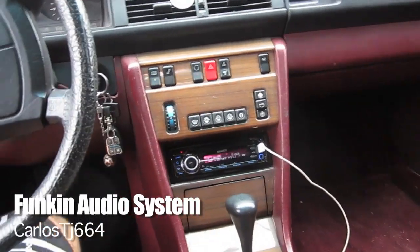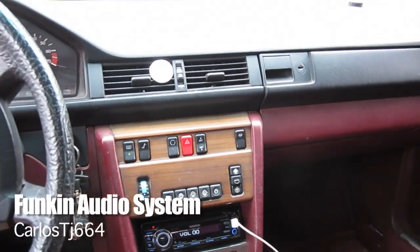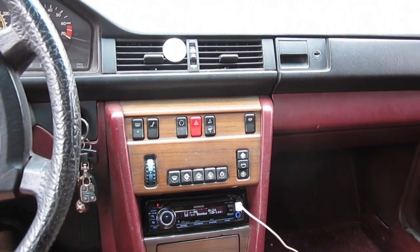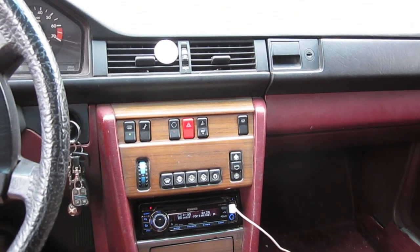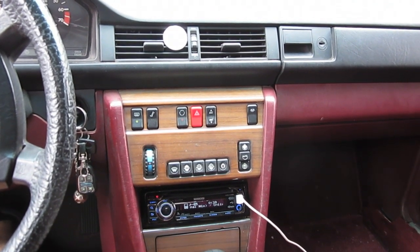Show you guys how the Funkin Audio 10-inch FASL sub sounds. It's hooked up to a 200-watt Rockford Fosgate amp, which realistically always puts out more. It's around 260 watts. So it's getting around 260 watts.